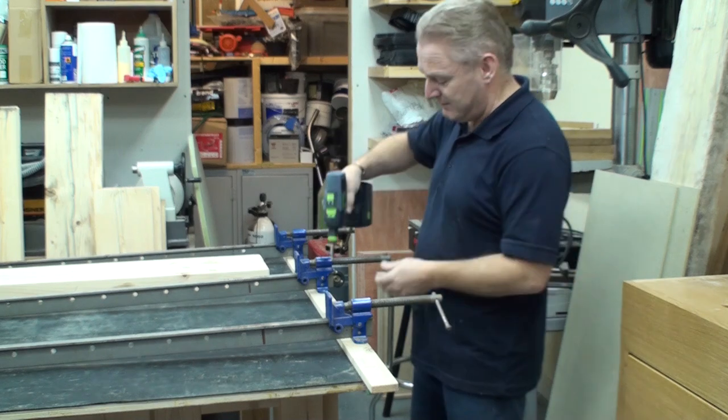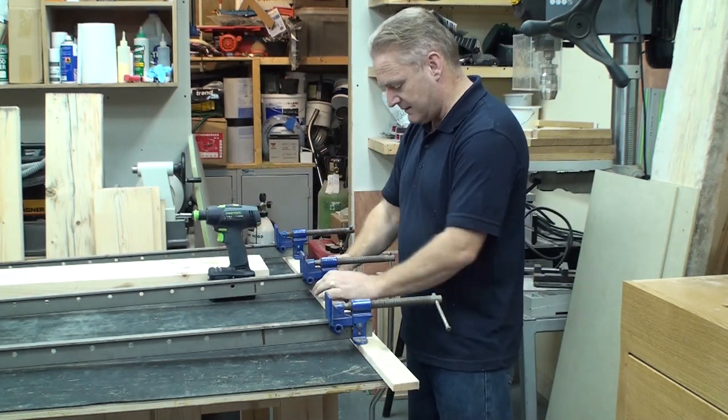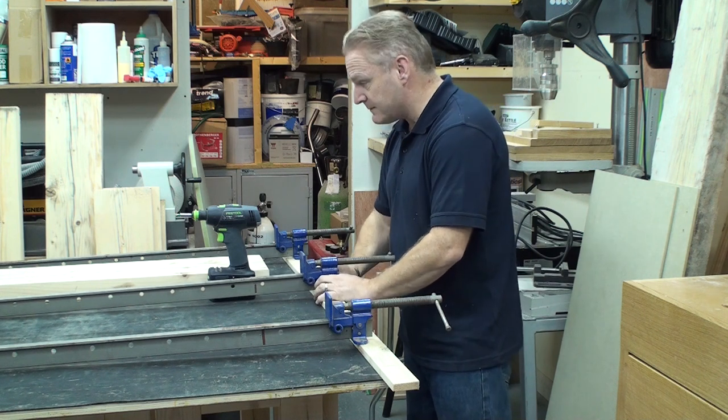I drilled through the table, I screwed through the table. What an idiot.